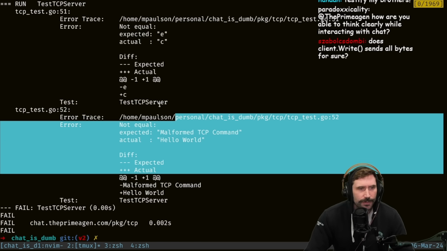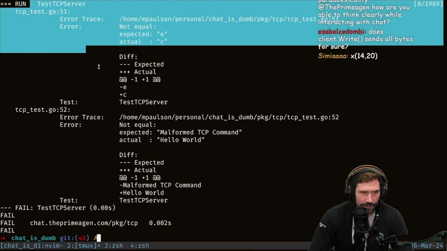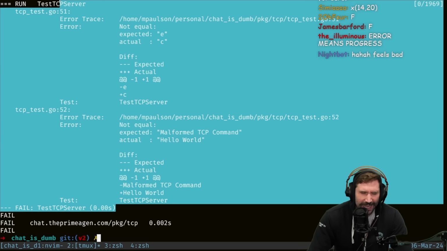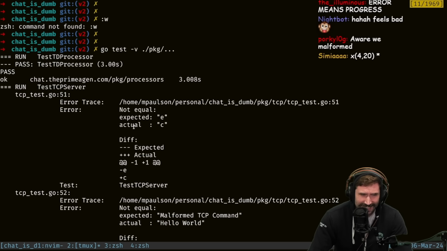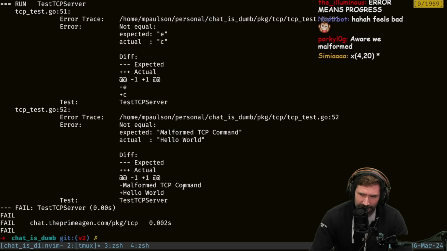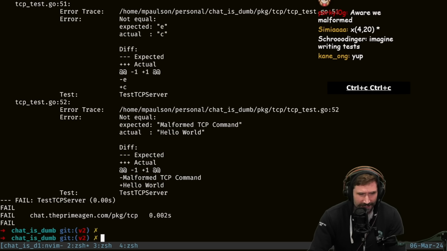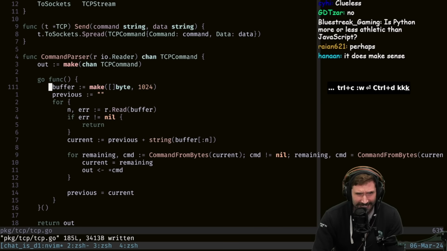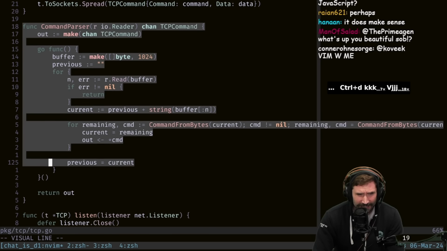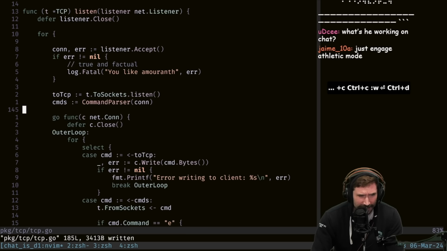Okay, so this is good. Now, I'd like to be able to do this without having to open up all the server, all the crap. I wonder if there's a way I could separate out the code such that I don't have to test the TCP along with everything. You know what I mean? Does that make sense? Yeah? Imagine writing tests. I know. Because I'm not really a big fan of having this all mixed together, right? This is kind of nice. I mean, I guess I could really use that thing.